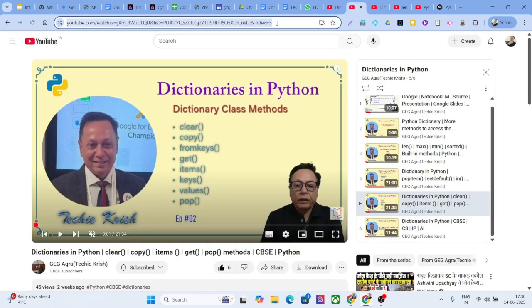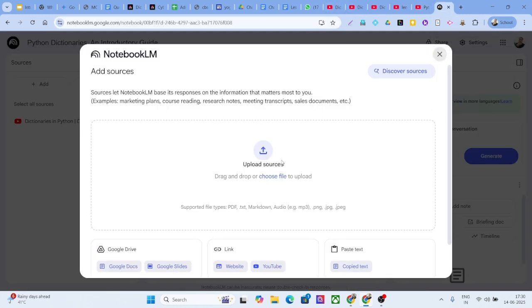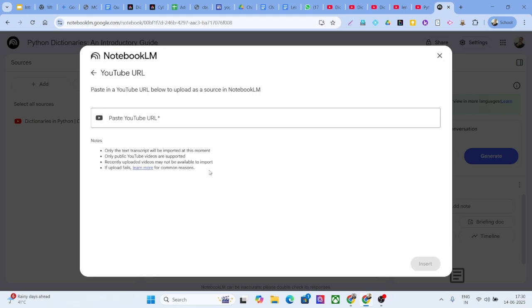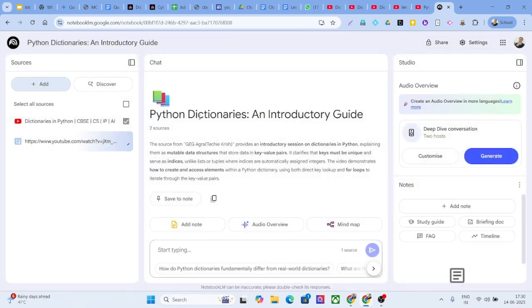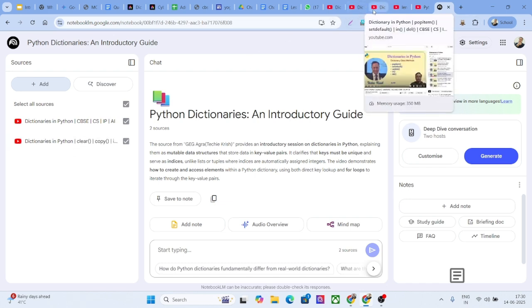Again I copy the URL, paste that link in this dialog box, and in the same way I'll add more URLs.